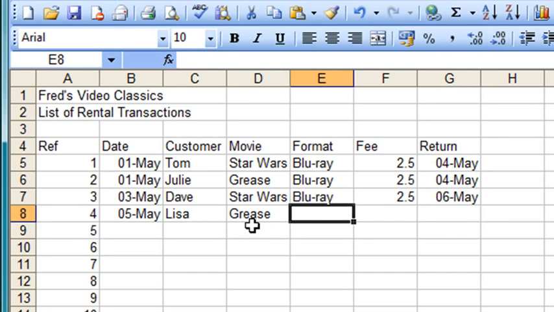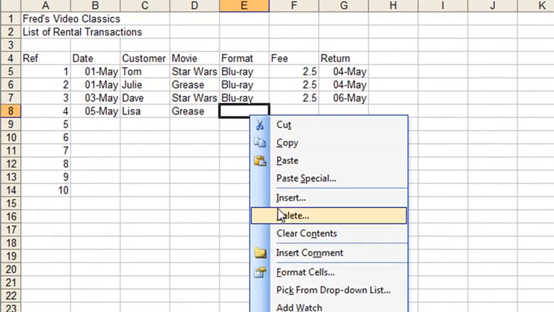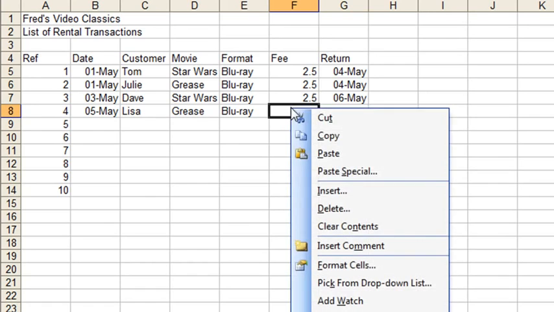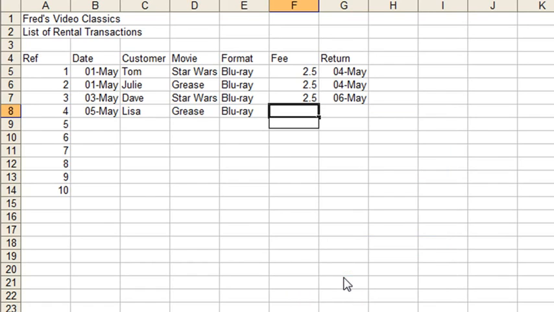Again, tab across. Now, picking from list here is a bit redundant because there's only one thing existing there, but I'll do it anyway. So if I right click, pick from list, obviously Blu-ray is the only option. So click on that. Again, tab across. Now, pick from list won't work here. If I try it, I'll just show you. And the reason for that is it doesn't work on numerical values, unfortunately. So it's just text entries it works on. So I have to type in my price, but I don't need to type it, of course. I can do Control.